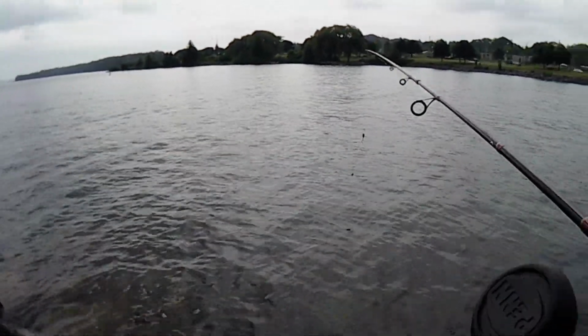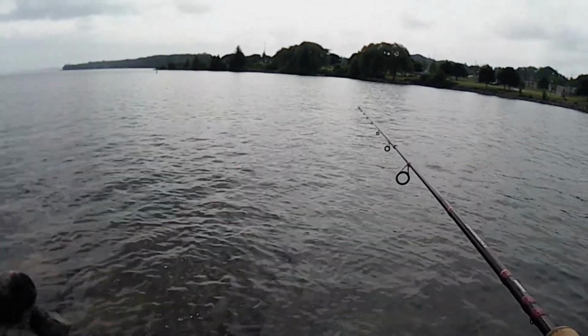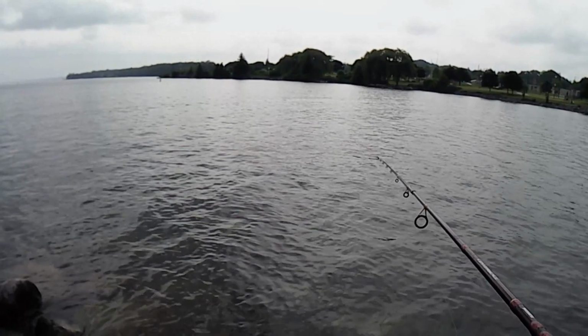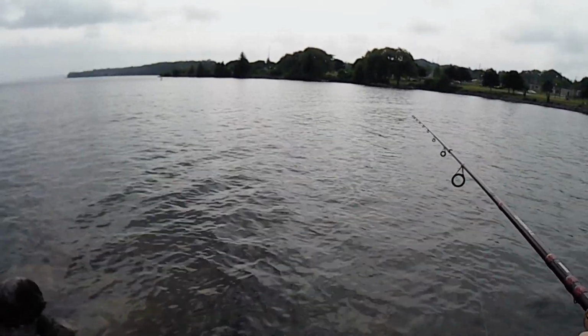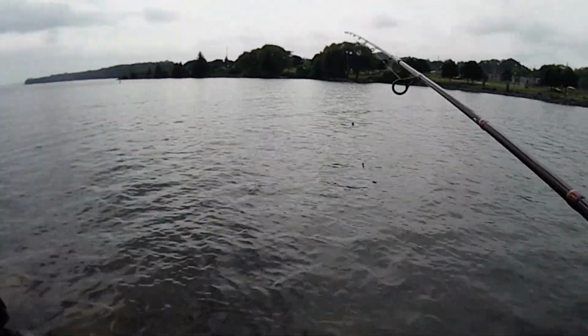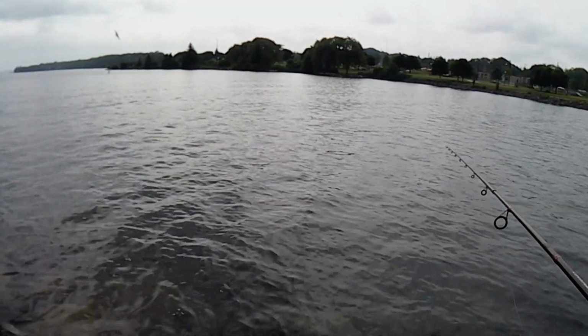Only took most of that. We're down to our last piece. Good morning. Some nice perch. Yeah. There was a hit there. I wonder if he got the bait. Nope, we still got some worm on. We still got enough there to entice them. Oh, glad I stayed now. I was just about ready to leave. I guess the fish are looking for their breakfast.